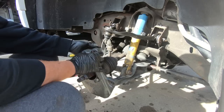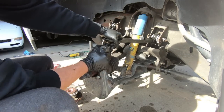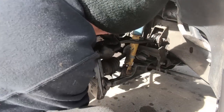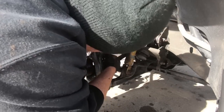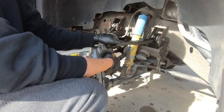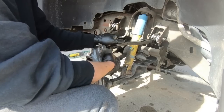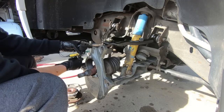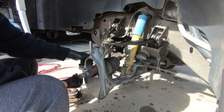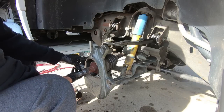And then I'm going to grab my jack and put it underneath, and we'll get the top one into place. We probably could, well, it looks like we may be able to get it started anyway. We may go ahead and tighten this up, or at least snug it down. And I'm going to go ahead and put my tie rod end into place as well. Just keeps this thing from spinning around when you're trying to tighten stuff up. Makes things a lot easier.